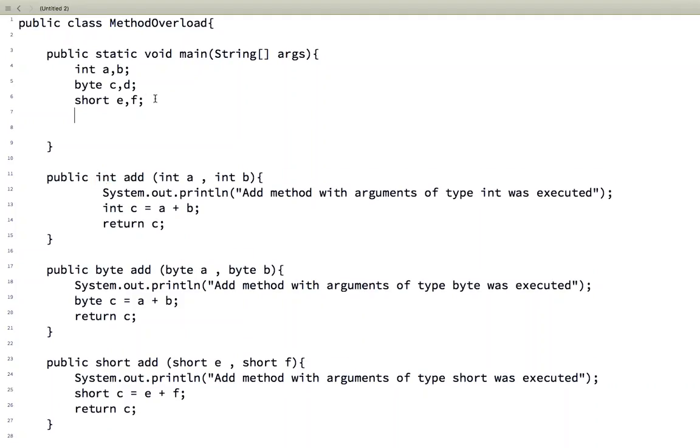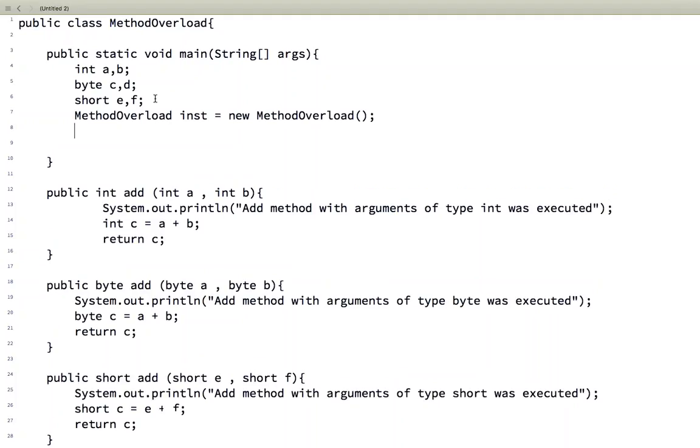Now let's create an object of this class, new MethodOverload, right? Using the default constructor which Java automatically adds to the class.